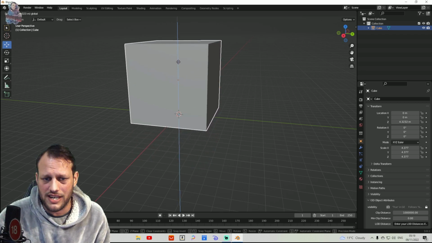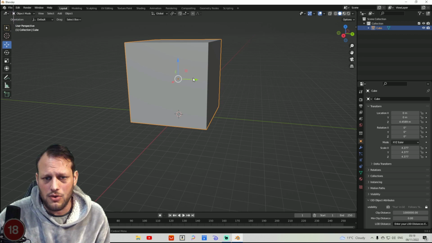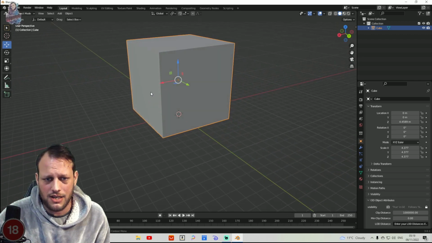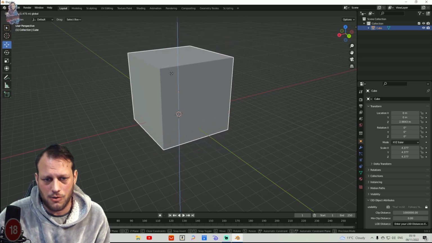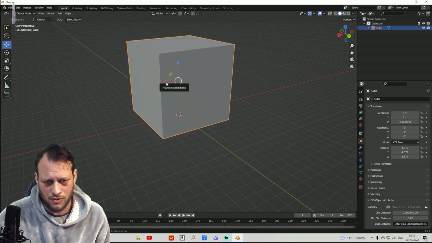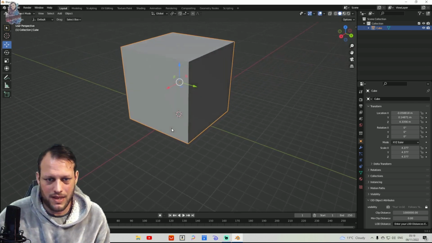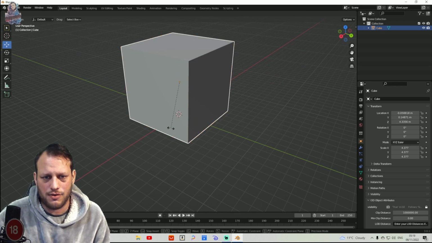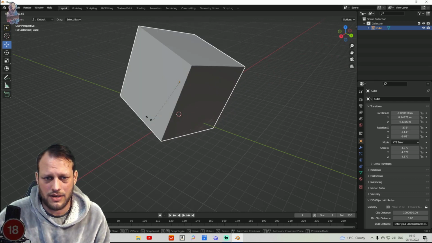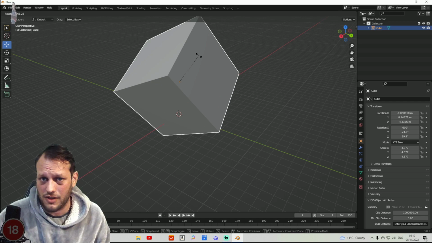It's like Giants Engine with the blue, green and red mover markers, as you can see. Blue, obviously up and down. You've got red, which is left and right, and then you've got, obviously, you get it. Same again is R for rotate. There we go, you can rotate it, like R on the keyboard.